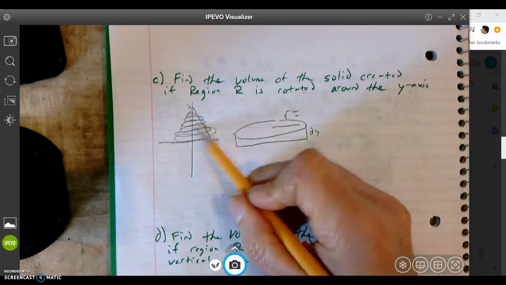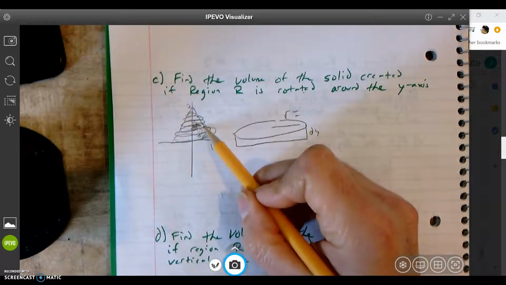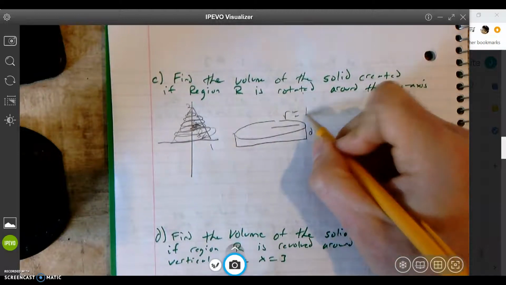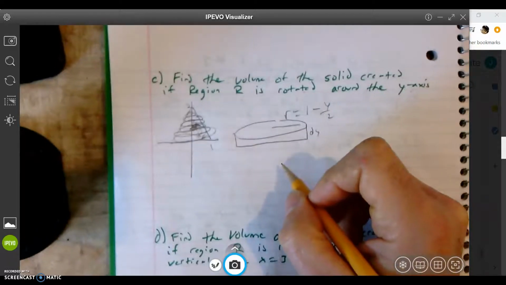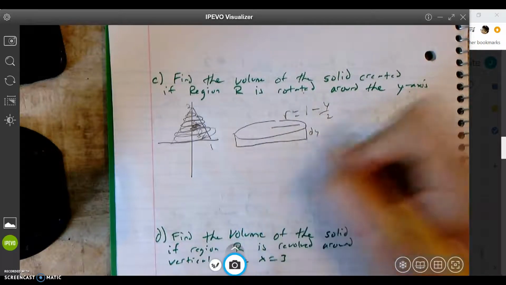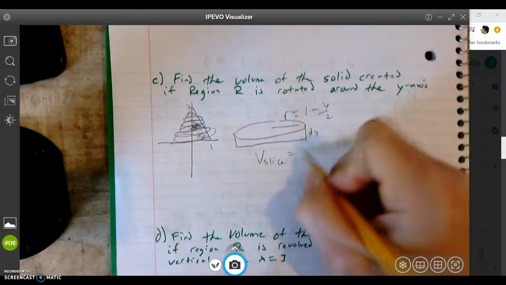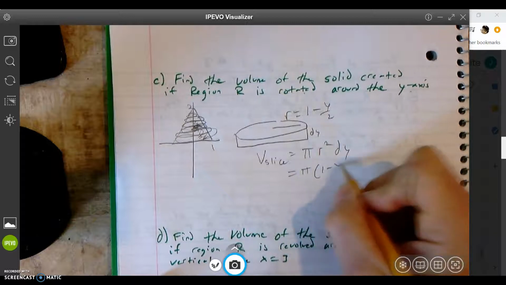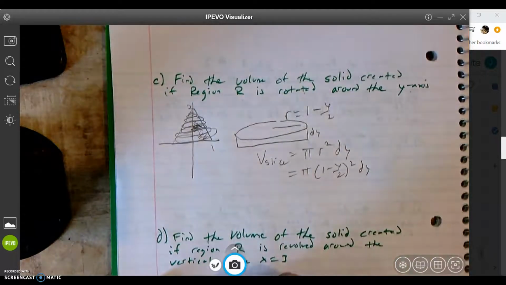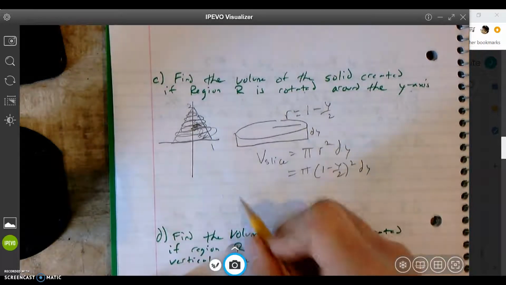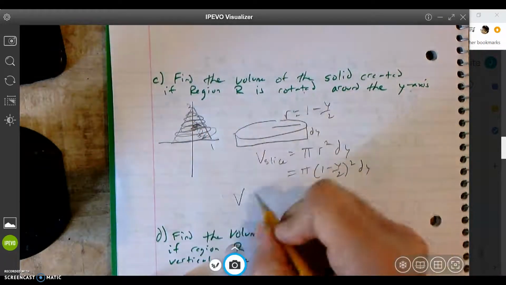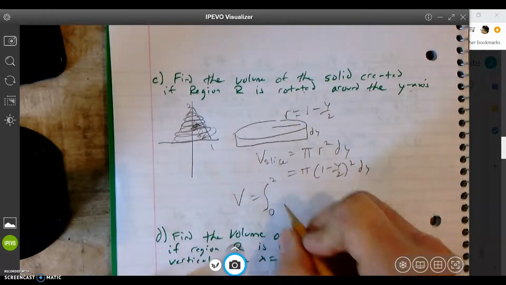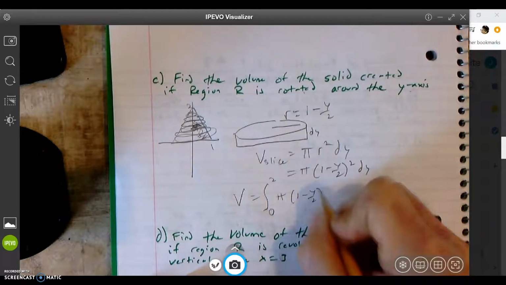And the radius is going to be on this side, because this is the area. So it's going to be this line minus 0, which is just this line, right? So that's 1 minus y over 2, or 1 minus 1/2 y. And so the volume of a slice is pi r squared dy, which is pi radius squared dy. Finally, we need to write our full volume of this whole cone shape. So we have an infinite amount of slices between 0 and 2, very, very small, of pi (1 minus y over 2) squared dy.